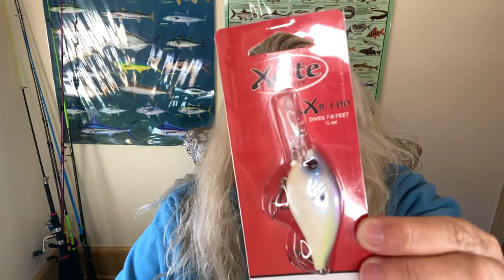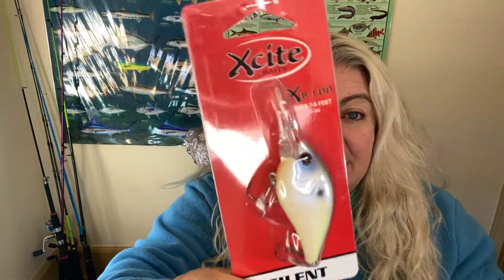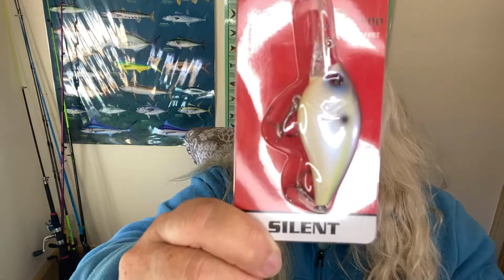I'm gonna be really honest, the packaging of this brand looks like crap. It looks really cheap to me, and that may or may not be any indication of what the bait is like, but I am not impressed with this packaging whatsoever. The hooks also look like crap. They're very thin wire. I'm not impressed with this one, so that's kind of a miss on the very first bait in the box. It's listed for $8.99 for this XCITE Baits silent crankbait. I would not pay $8.99 for this.